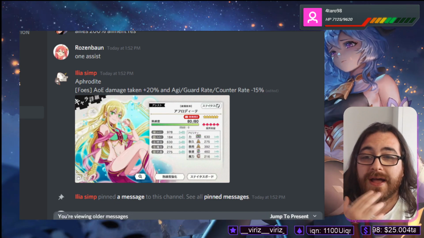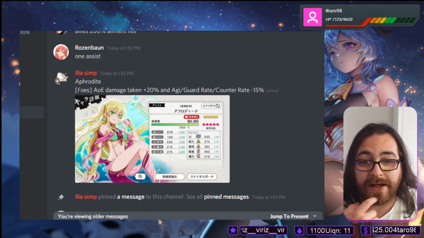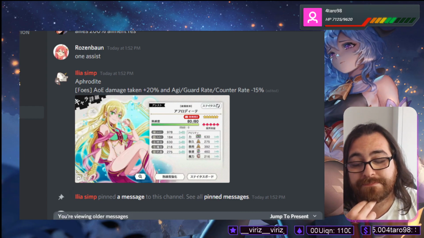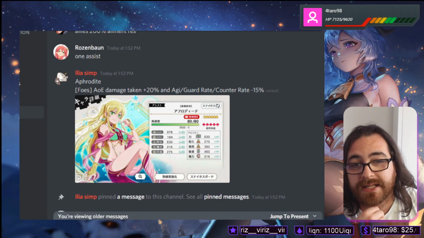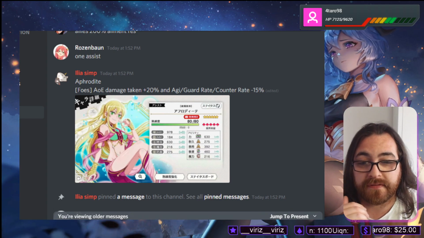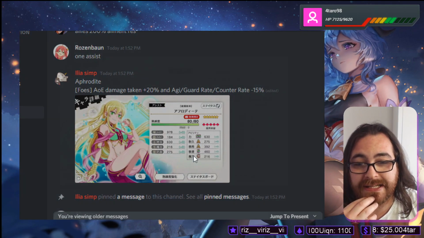But that doesn't matter. Anyway, so AoE damage taken plus 20%. Agility, guard, and counter rate minus 15%. Basically she's going to help counter stall teams in Wargame. That's what she's there for. The fact that she has a really high strength stat as well is pretty crazy.